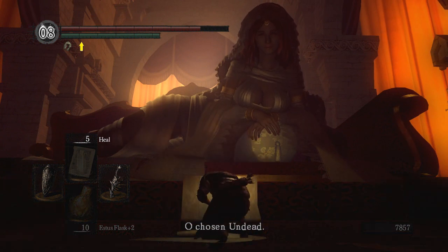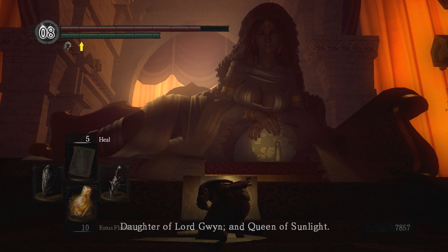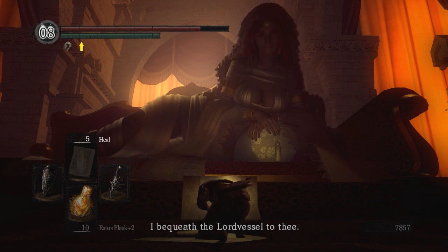Oh, chosen undead, I am Gwynevere, daughter of Lord Gwyn and Queen of Sunlight. Since the day Father's wound obscured, I have awaited thee. I bequeath the Lordvessel to thee.